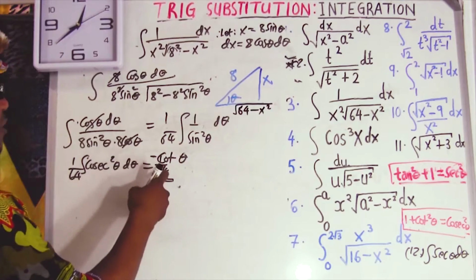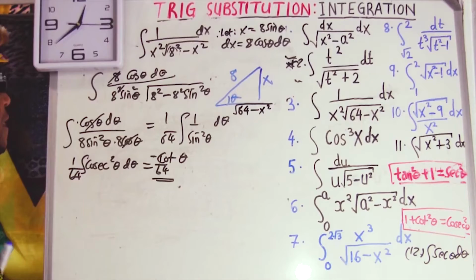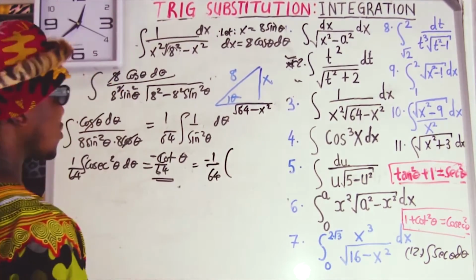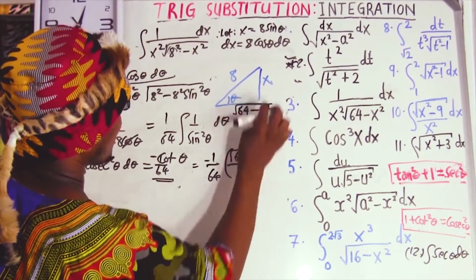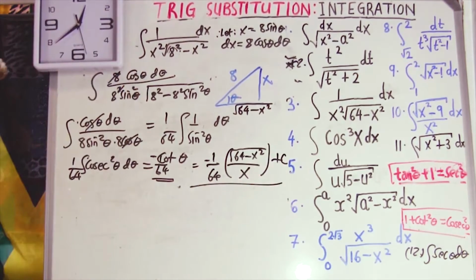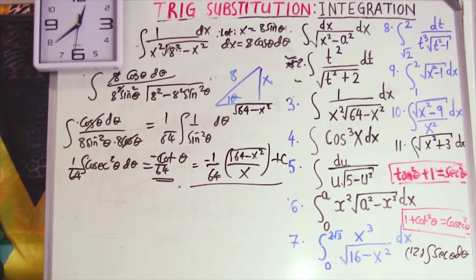So we want to get cot, but what is cot? Cot equal to adjacent over opposite. It's like the inverse of tan. So for me, I can do straight away, say 1 over 64, but our cot equal to adjacent over opposite plus my c. You know how did I know that? Because I know tan equal to opposite over adjacent, but a cot is the inverse of tan.